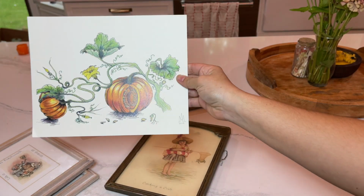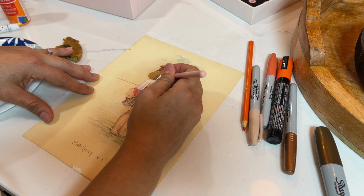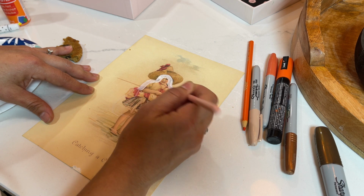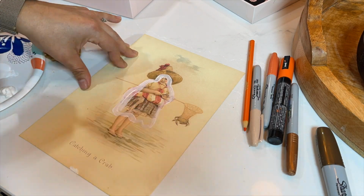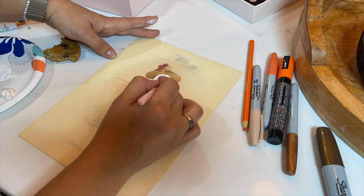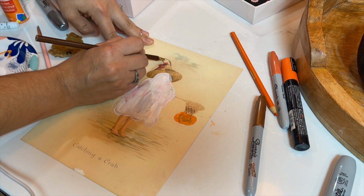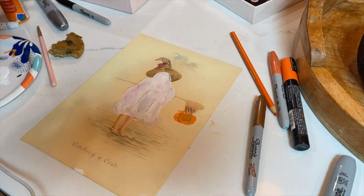I bought this drawing last year, and this is the one that I bought at the farmer's market, and this is what I meant when I told you that I wanted to paint over this little girl. I'm literally just painting a ghost outfit on top, and it was such a lovely DIY. At first I'm like, oh my gosh, I don't want to ruin it, but you just literally have to let go of all expectations and have fun. I guess this was a viral TikTok Halloween DIY.